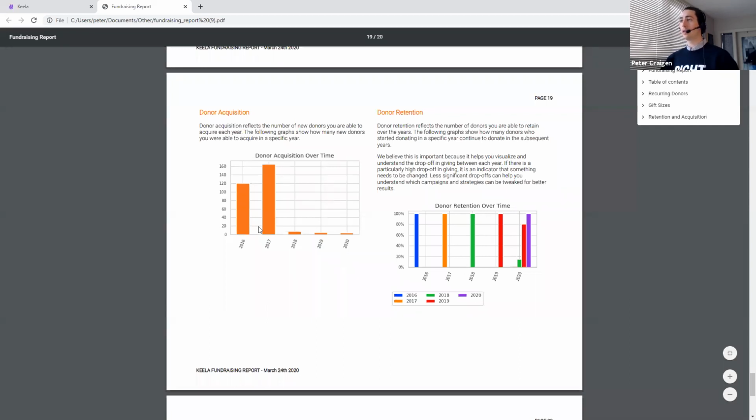So you can certainly see things like this donor acquisition over time. You can tell that I'm going to have an issue in 2021 if I haven't acquired any new donors and I'm still relying on these older ones. And so ultimately, the idea of having this type of standardized report means that every single year, your report will be tied to the previous year's results, keeping things much more consistent.